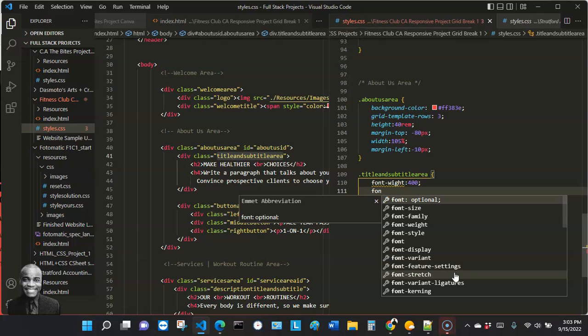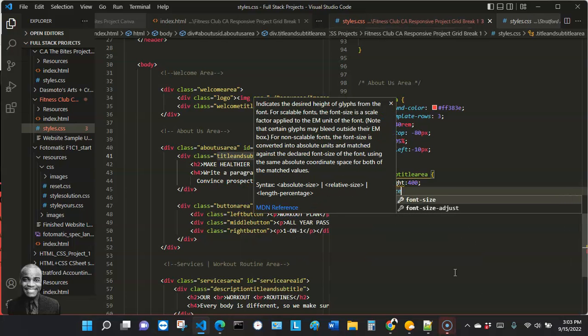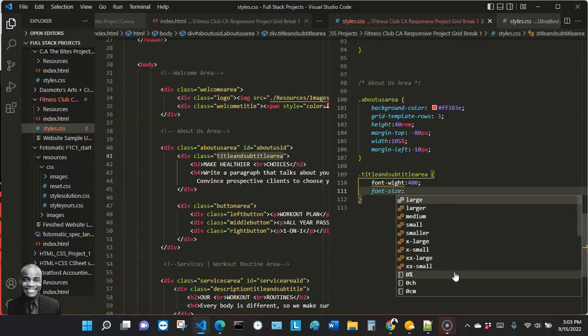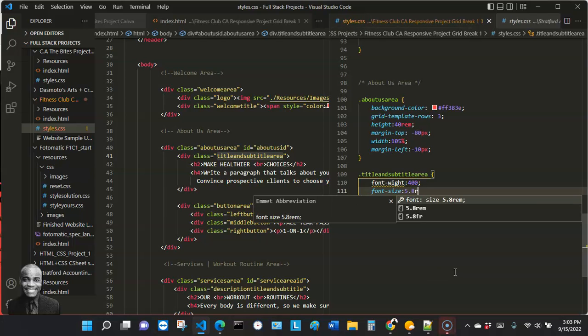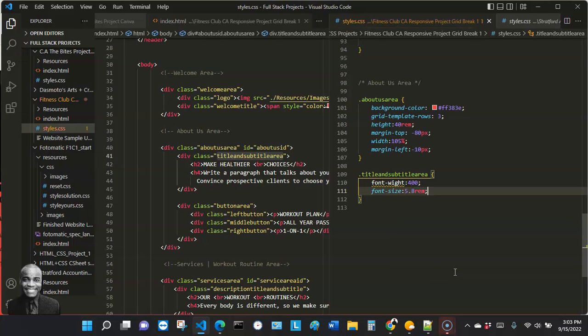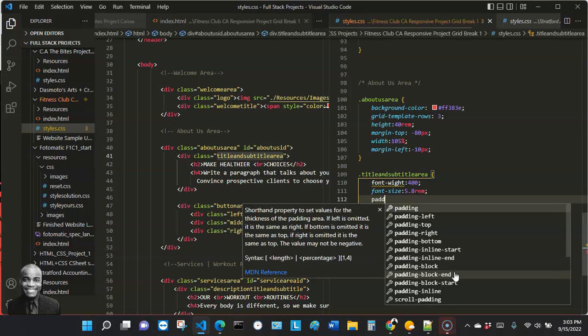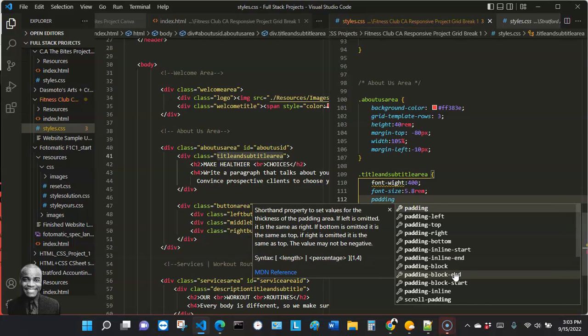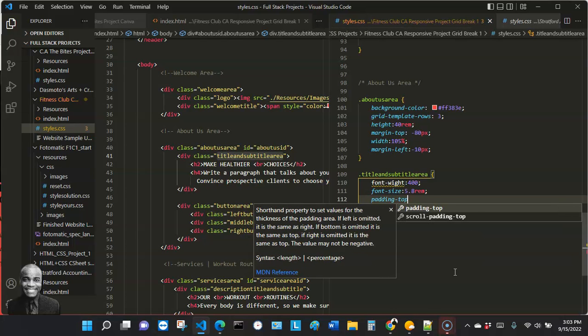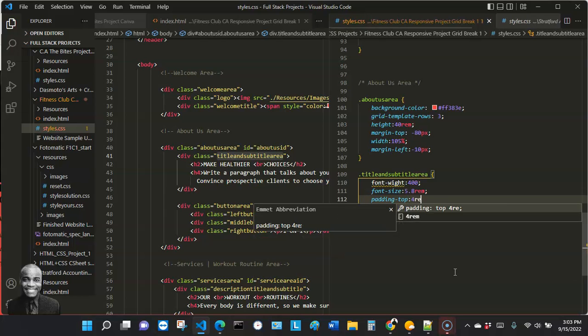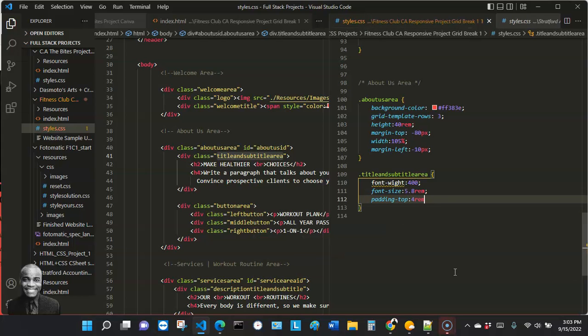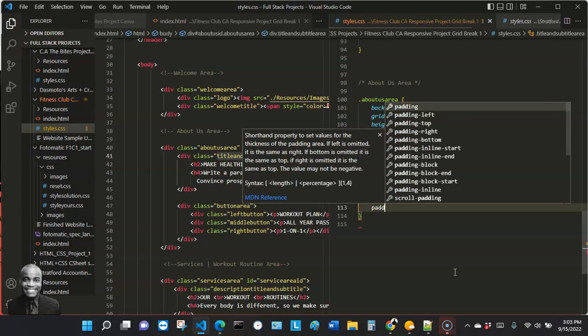Let's say I want the font size to be about 5.8 rem, and I want the padding. Let's just give it a bit of padding at the top and make it look a lot better. There may be some padding on the right.